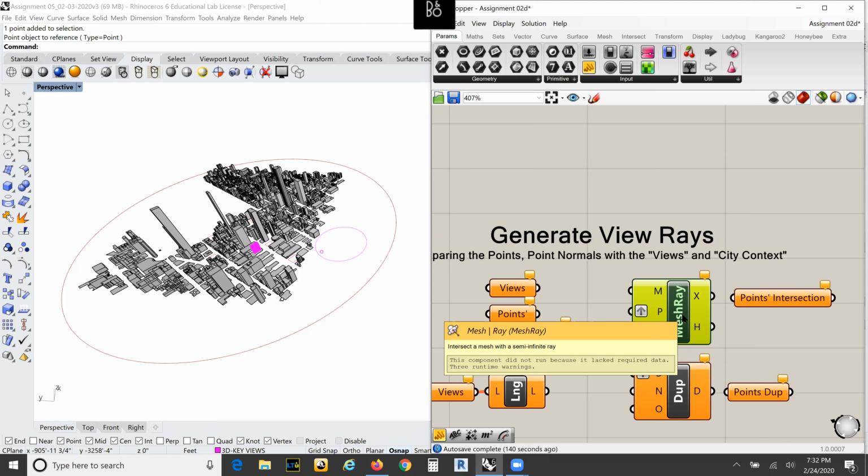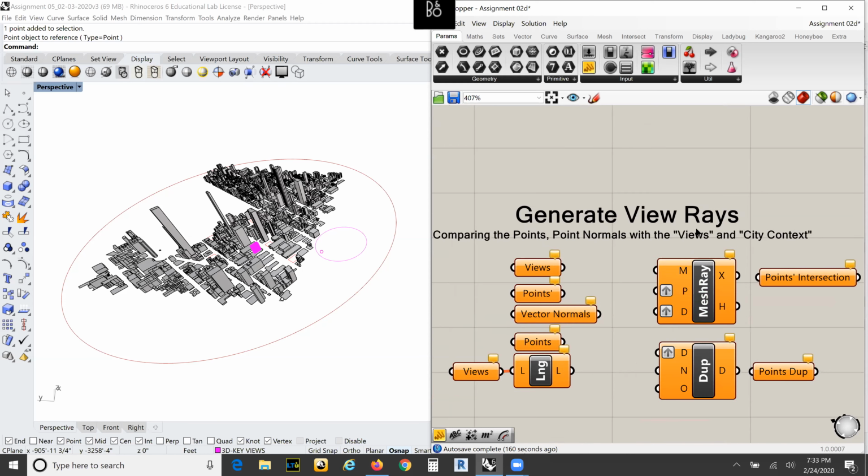For me, mesh was the one that made the most sense, and it's also the component I'm familiar with. The funny thing is, you could write a script very similar to this and not convert to mesh, and you could probably make this work with a BREP. But in my case, I was just familiar with this component.